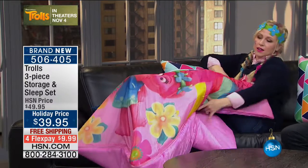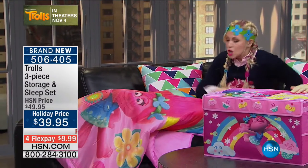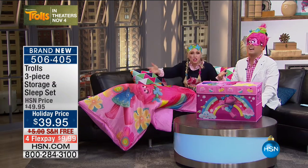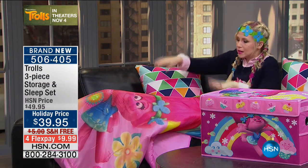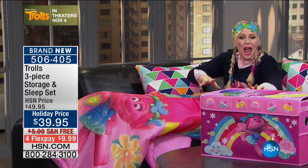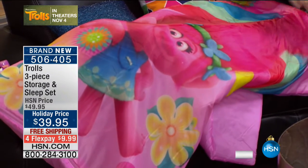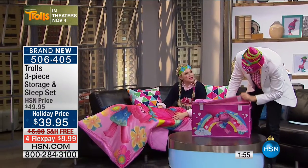Let me put this box on here. What does this bit do? So that is the carrying case. Here's what I suggest: you have your niece, nephew, grandchild, daughter over for a sleepover. You give them the beauty set, the books, the sleep set, and then you send them home with this chest, and it all fits in. So you could put everything in here. Oh my gosh, that's organization, that's storage. Isn't that the best idea?